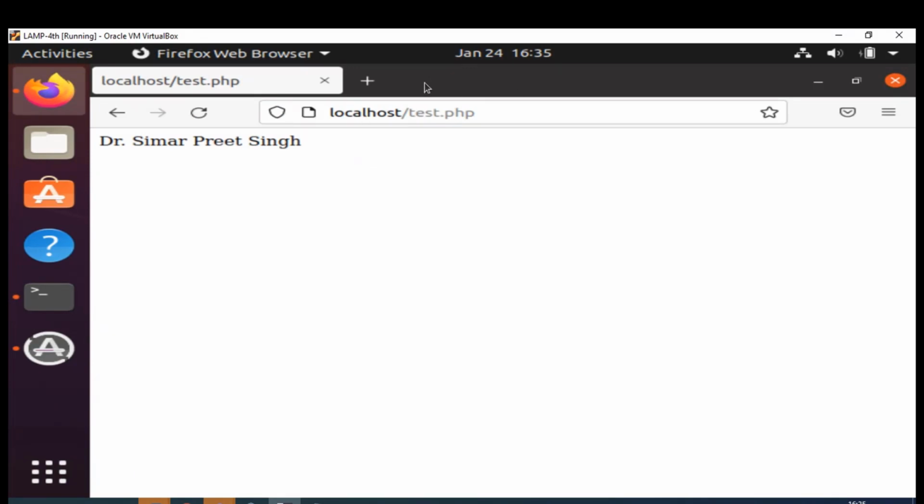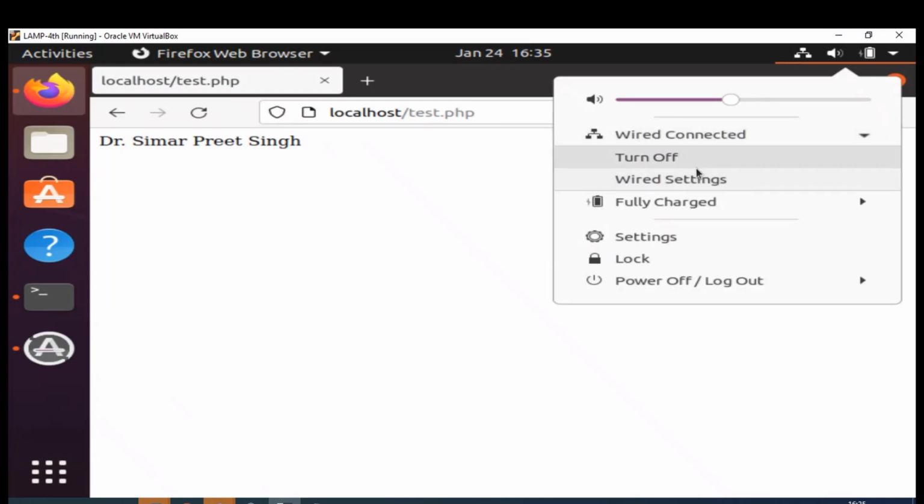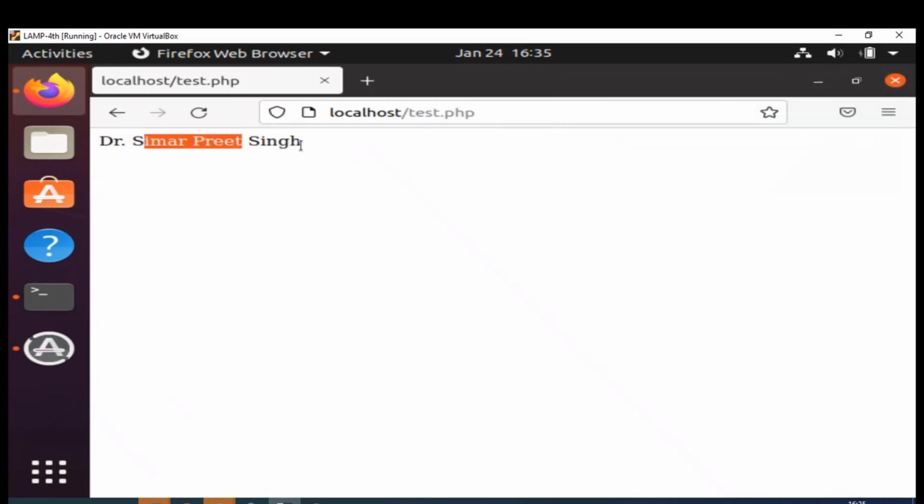If you want to run this file in your Windows environment, you can check which IP address this machine has, and you can use the same from your Windows host on your local area network as well. You will be able to see this page on your local area network, on your Windows machine, Mac machine, or any other operating system inside your network.